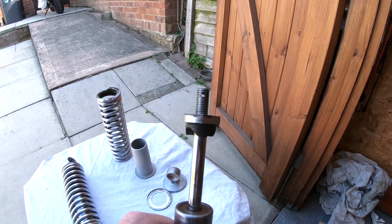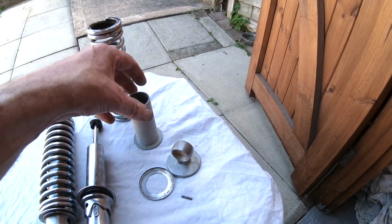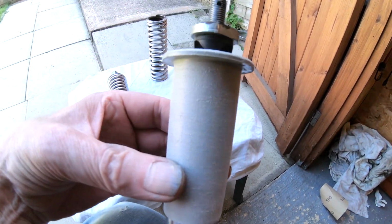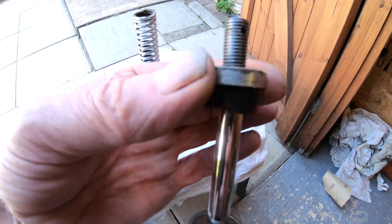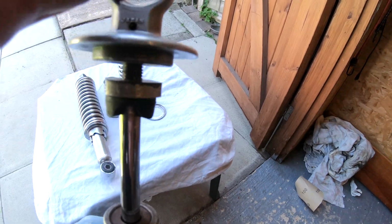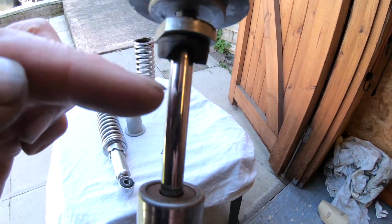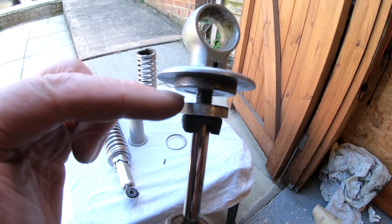You can see I've got it apart, and you can see the hole for the roll pin. There it is. And there's the grey plastic cover, which probably goes that way around, and it covers all this up, so you can't see what's happening underneath. But there is a lock nut underneath, as you can see. And then the top just screws on like so, and then the roll pin obviously goes through the hole like so. In fact, you can sort of see through it. That'll go through there and locate this, so that locks to this, so this can't come undone. But I don't know why they went to that extreme when you've got the lock nut, and a lot of other shocks don't have this roll pin.